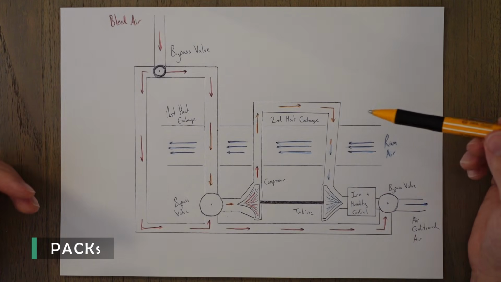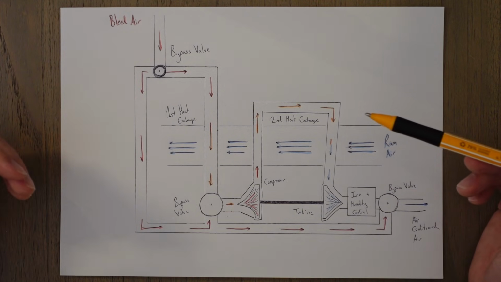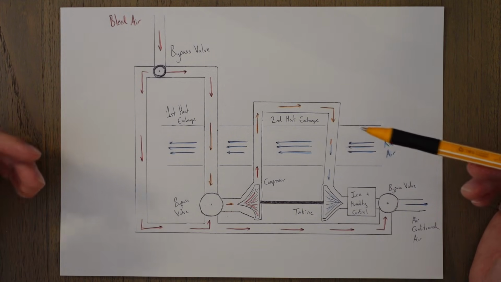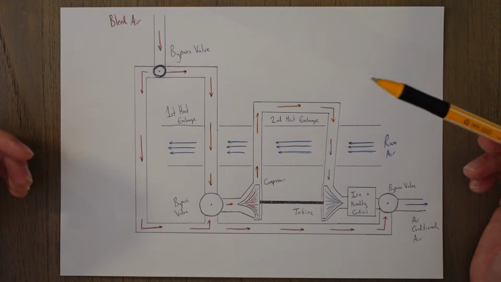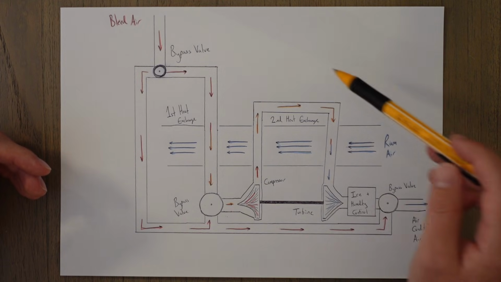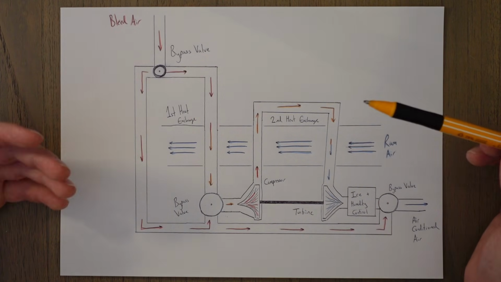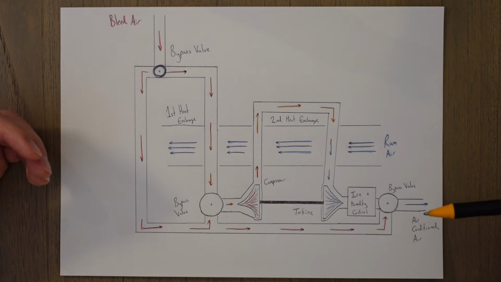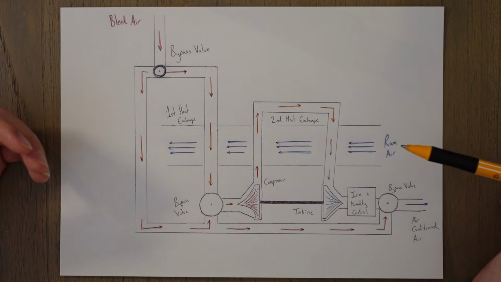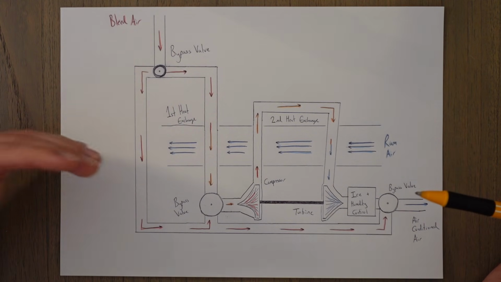Packs are at the heart of the air conditioning system. They stand for Pressurization and Air Conditioning Kits. These components take bleed air and reduce its temperature and pressure to suitable levels. This is a diagram of how they work, and they are controlled by a computer that senses what temperature output is desired, and then it will open and close valves accordingly. It looks complicated, but it's not quite as tricky as it looks.